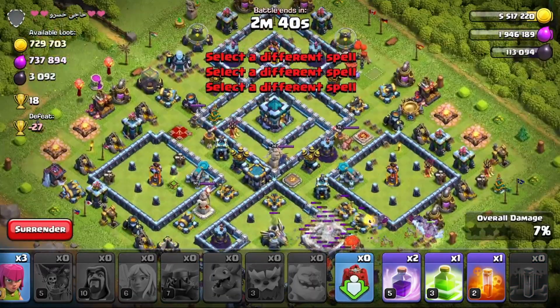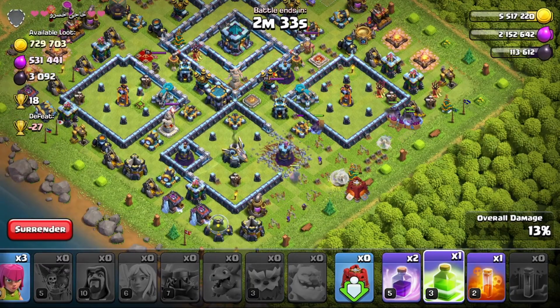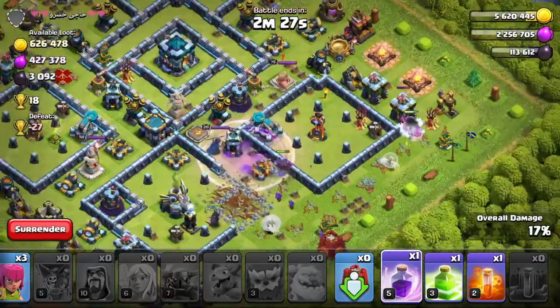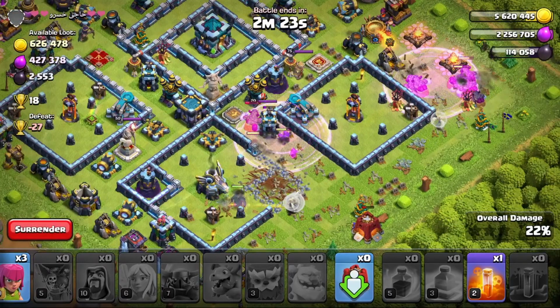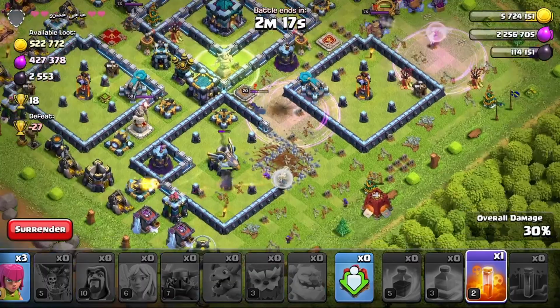This actually looks like the exact base we just attacked. If not, very, very similar. So let's see. We don't have any heroes. Let's just go ahead and rage right there. And let's go ahead and rage over there. And then we also have a jump spell. We can try and get into the town hall area. That would be great. Looks like that Royal Champion made easy work of my yetis.